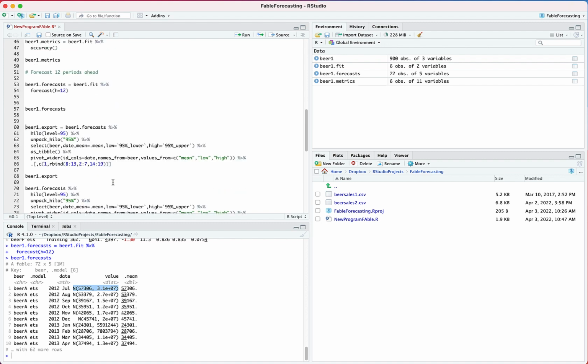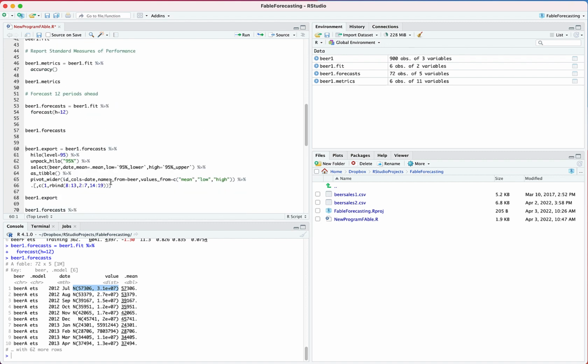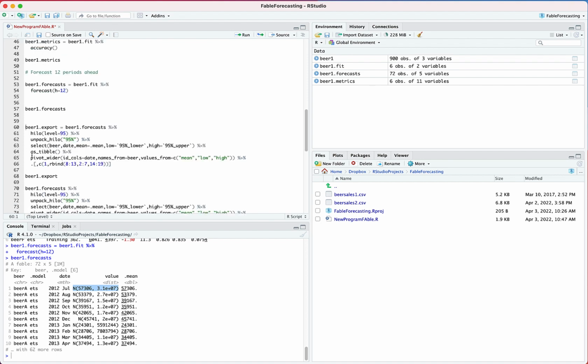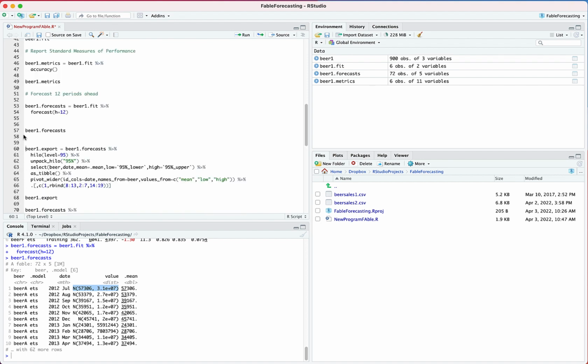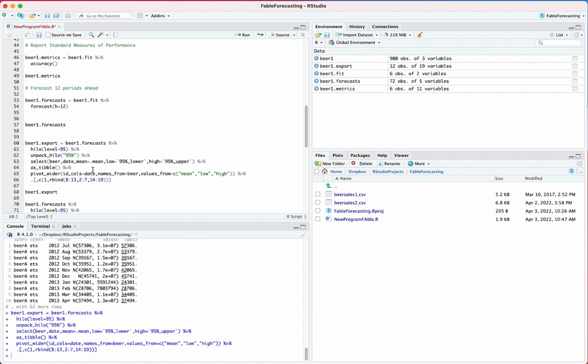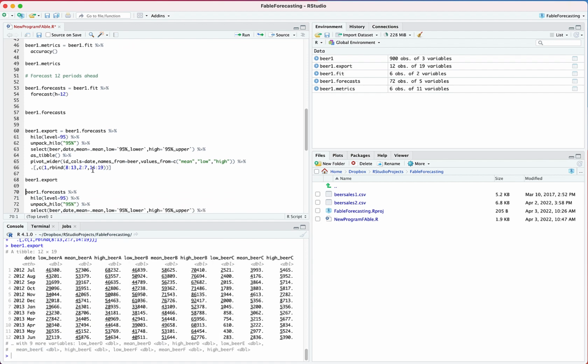The last line, and perhaps I should show you what it does before running. I'll run it and I'll show it to you, and then I'll explain how I computed it. So we're going to create a table that contains the 95% confidence intervals, and then we're going to export them to a CSV file. I'm not going to explain now. I'm just going to run it, and it runs really quick. Let me show it to you.